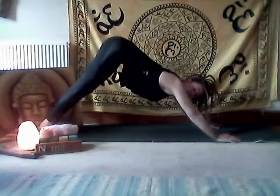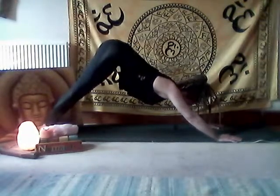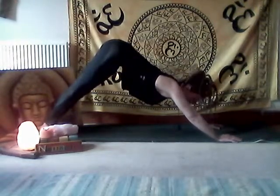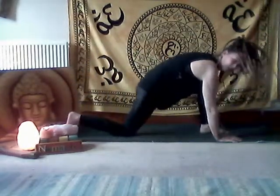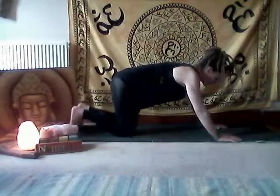Bringing the feet together now, so the big toes are connected. We're going to bring our left foot through between our hands, and you can either come down onto the knees first and bring the foot through, or you can come into one-legged down dog and sweep through.